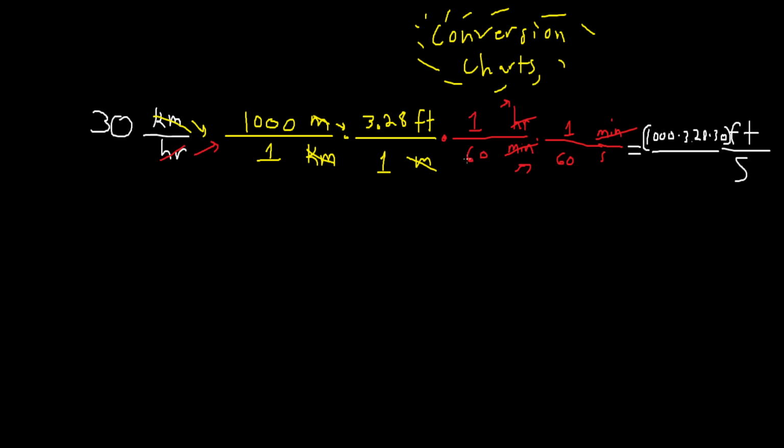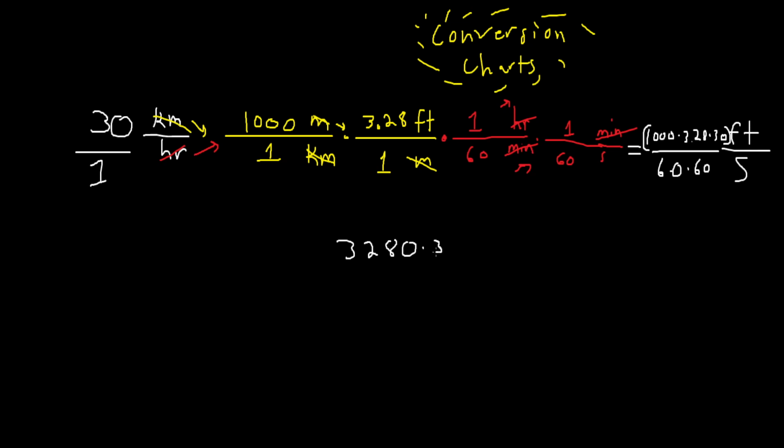Meanwhile, on bottom, we've got 60 times 60. By the way, if you're wondering what was on bottom of the 30, it's 30 over 1. Anytime you get a whole number, it's just that number over 1. So, 1 times 1 times 1, and then we times by 60 twice. So we've got times 60 times 60.